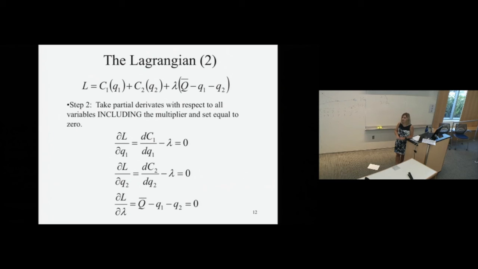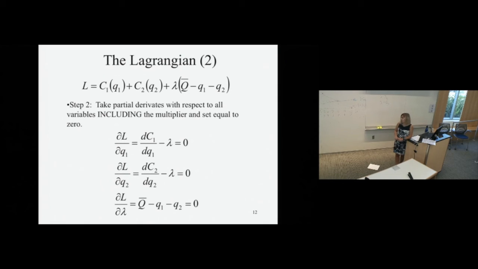Yeah. And you would still set all 3 equal to each other. You would end up getting each one is minus lambda, so yeah, you'd set them all equal. And then your constraint is really key here because that lets you plug and play. Because you can't really sit there and solve Q1 for Q2, but if Q1 is equal to a value that includes Q2, then you could plug it into the other equation and solve for Q2 first and then solve for Q1. And you would do that iteratively for each one. So you still just have that one constraint, like the constraint minus Q1 minus Q2.